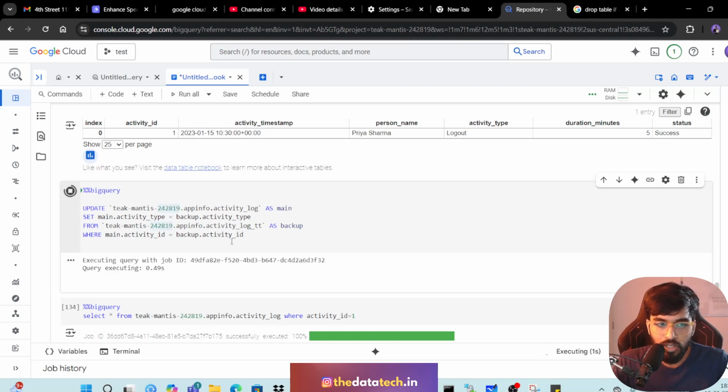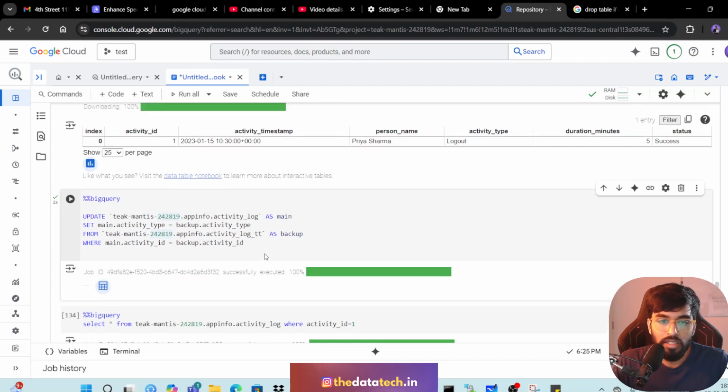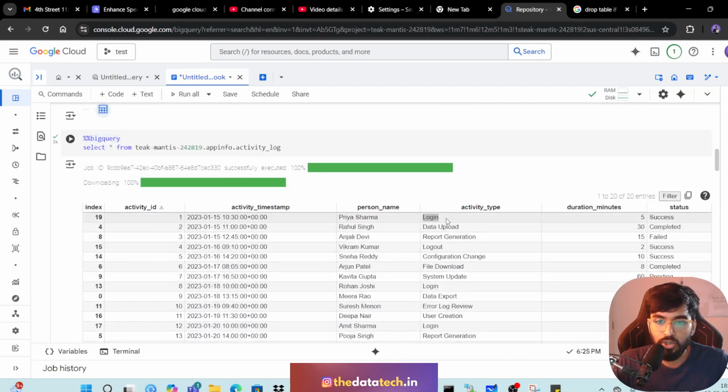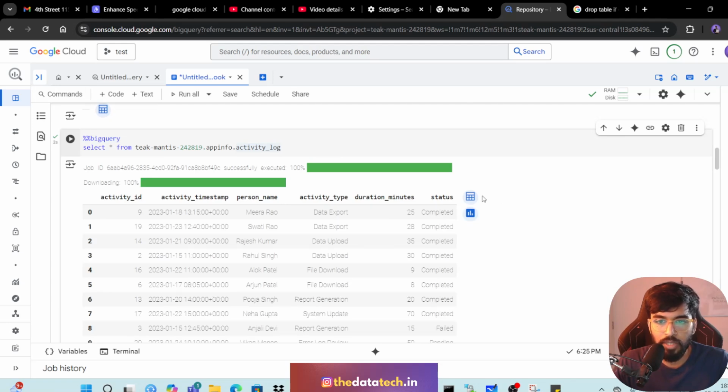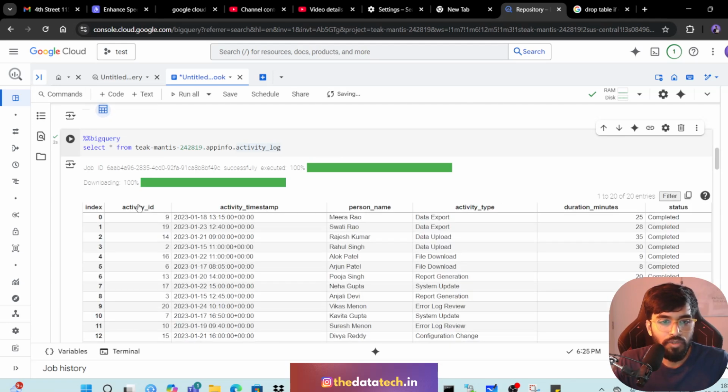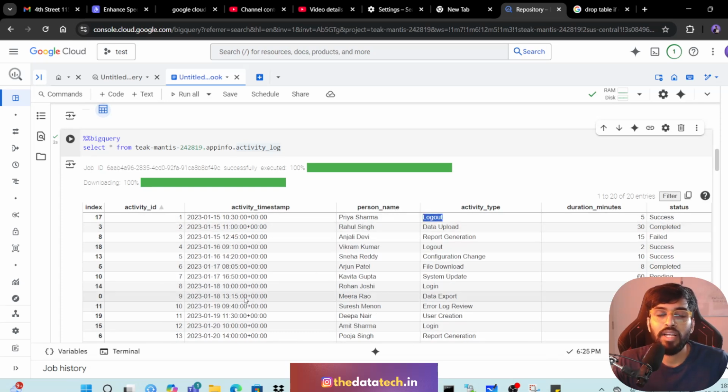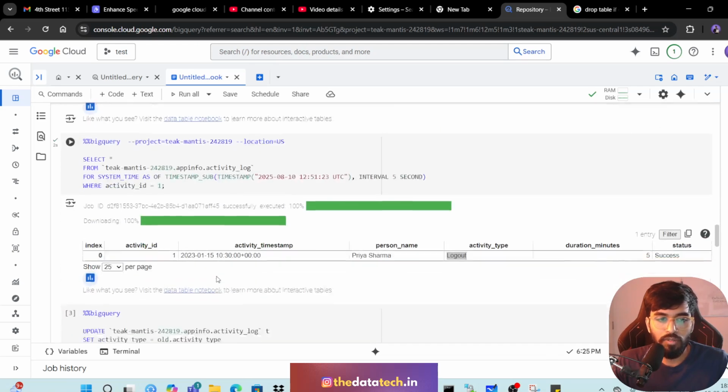After I run this query, I will go to the select query, the very first select which I showed you. Now it's login, right? Now I'll rerun, and it will be logout now. I've just updated it. Let me change this view and then order it. See, now I got logout back, right? So that's all with respect to update.